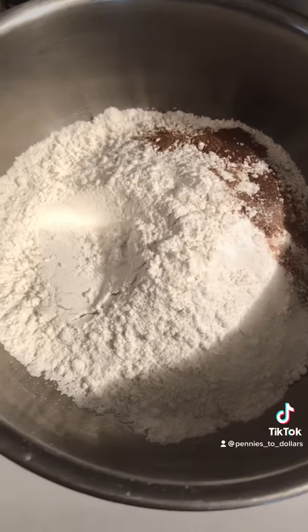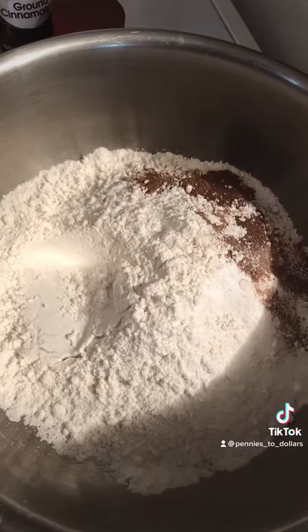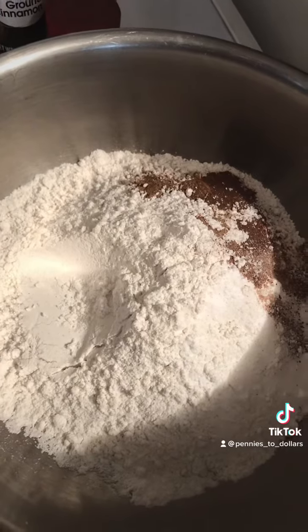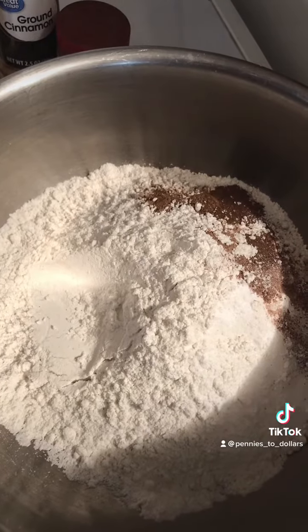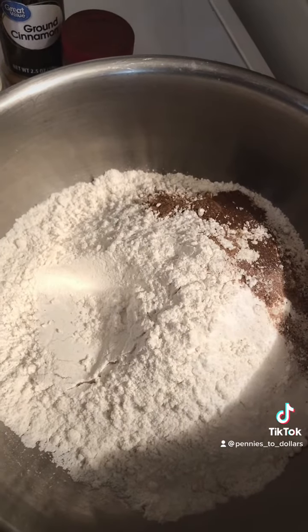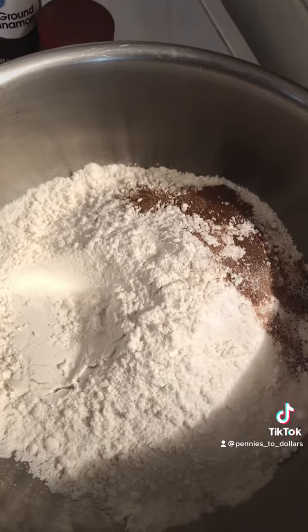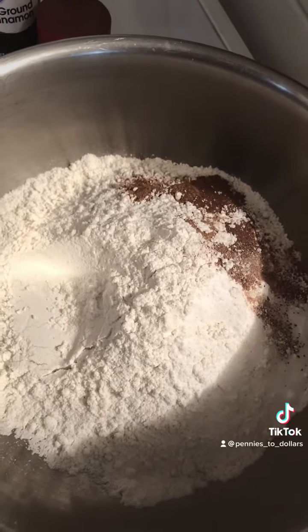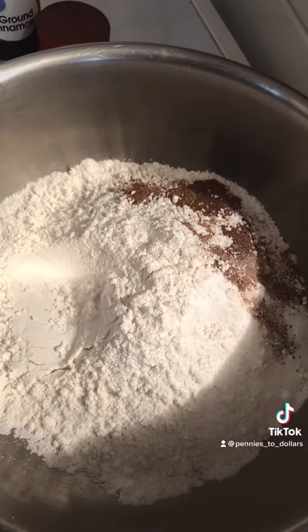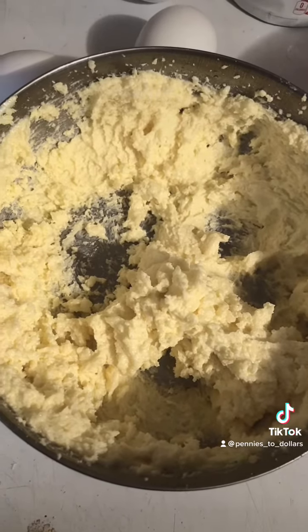So this is one of those recipes where you do the dry ingredients separately. So I have 3 cups of all-purpose flour, 1.5 teaspoons of baking soda, 3/4 of a teaspoon of salt, 3/4 of a teaspoon of nutmeg, 3/4 of a teaspoon of cinnamon, and 3/4 of a teaspoon of ground cloves.